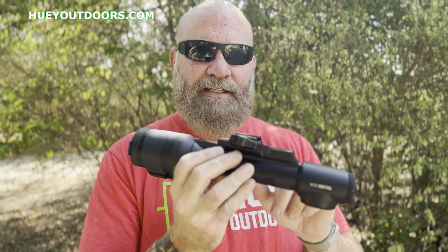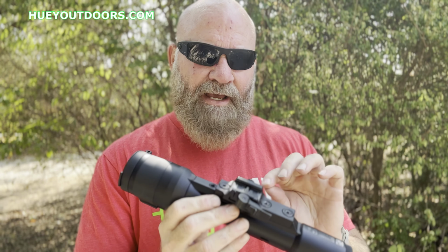Now, this mount that's on it right now, this is an accessory. This is a throw lever return to zero mount. These are also in stock. They'll work on the Trails or the Talions, and it's $99. It comes with its own mount though that is just like this. It just clamps down and is not a return to zero throw lever. So it does come with a mount, but if you want a return to zero mount where you can take it off, put it back on and not worry about losing zero, you can get that as an accessory.